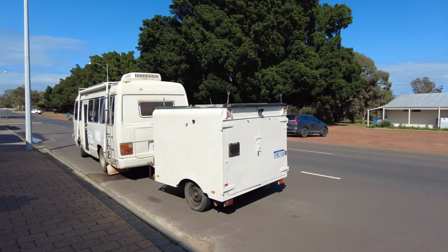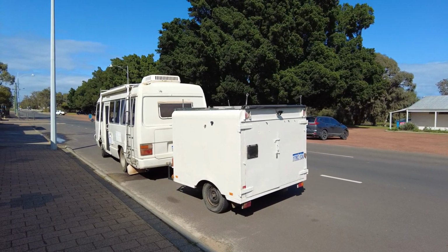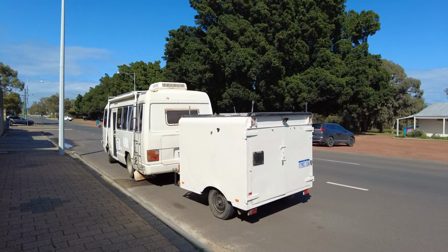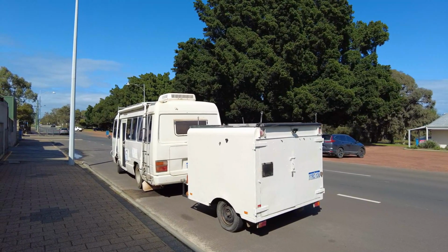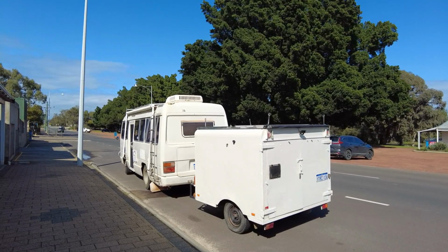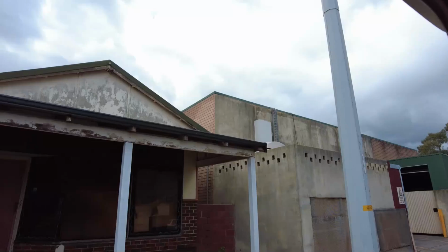And one thing you'll notice is from the last trip, the trailer has now gone back to being a decent shade of white. It's supposed to be the same colour as the Coaster according to the colour number, but it's a bit more white. I suppose the Coaster could do with a bit of a clean, but I still think that's a slightly brighter shade of white.